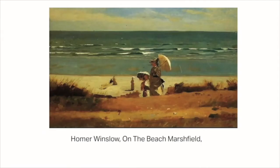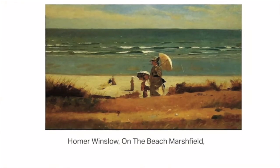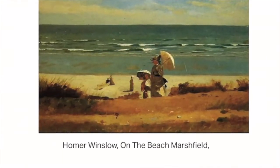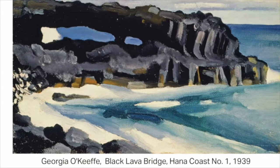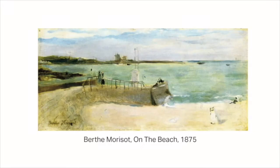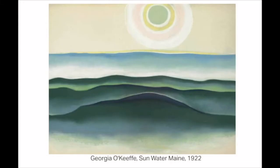You can see in this painting by Winslow Homer that these women were wearing dresses and had umbrellas or parasols. In a lot of paintings, you can see that there's no people in them at all. It's just how beautiful the beach is. For example, the painting that we're going to be working from today is by Georgia O'Keeffe.